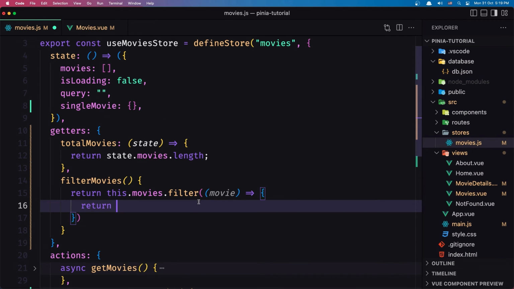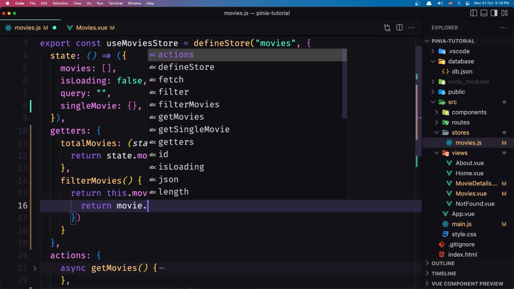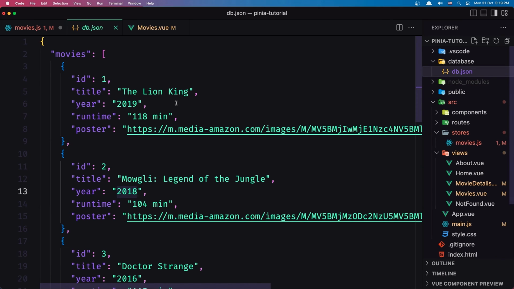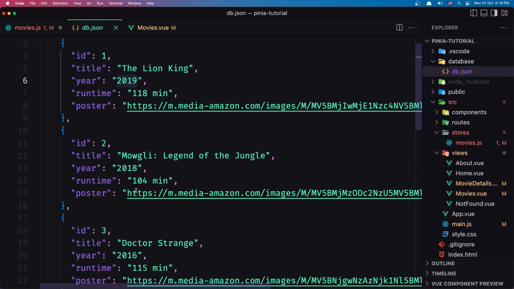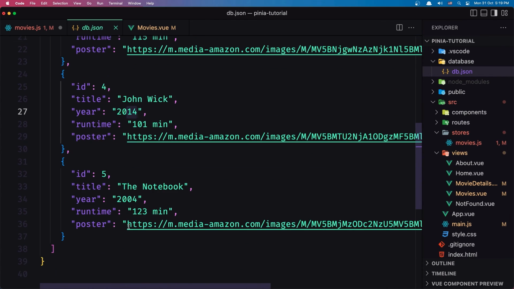So I'm going to say return movie.year, and if that is greater or equal than some year, for example, let's say so we have 2019, 18, 16, 14, and 2004.